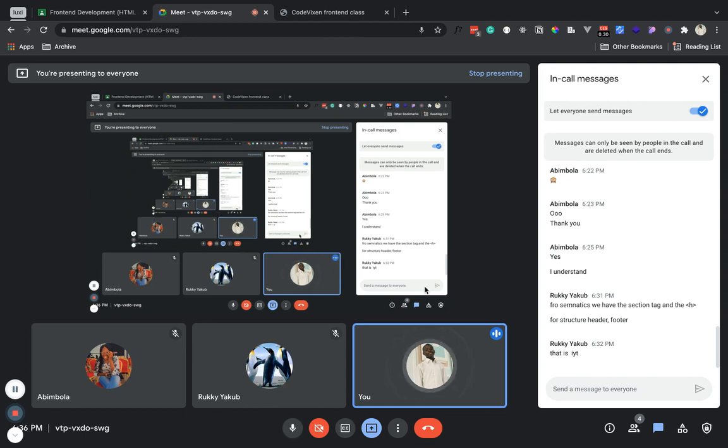Most of the time, when you want to separate or divide data and you can't use the section tag, because you know the document you are trying to divide is not a section kind of document, that is when the div tag comes into play.